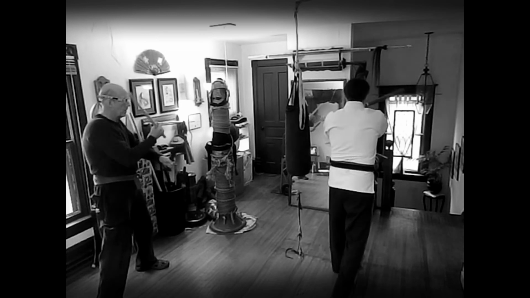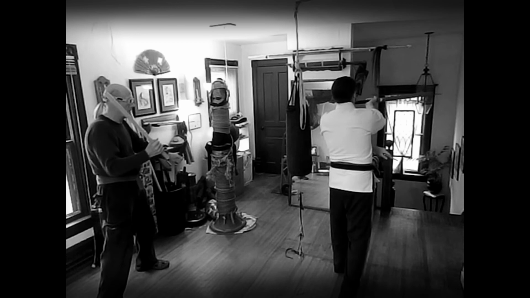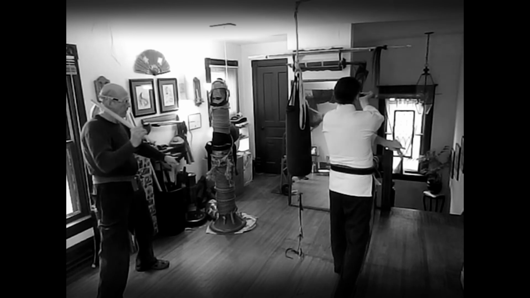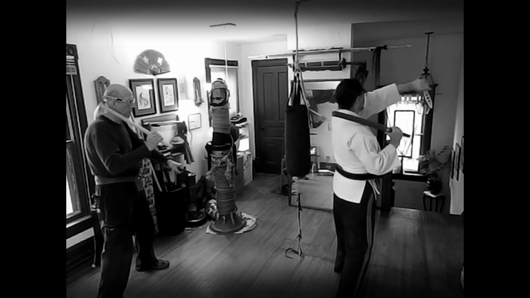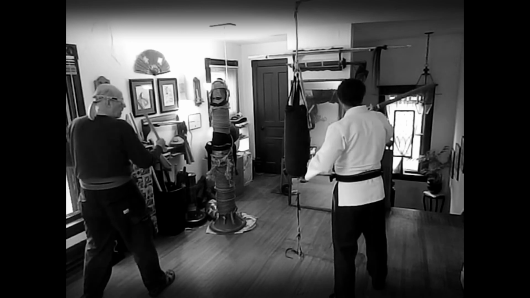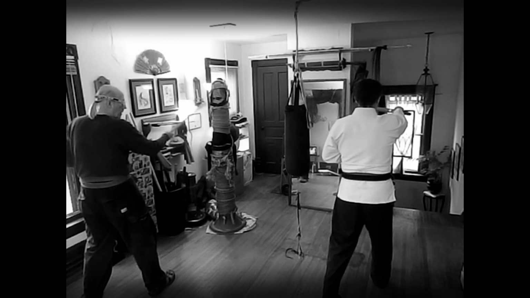Block, check, open, high, closed, low, vertical, knife. Open, high, closed, low, vertical, knife. Open, high, closed, low, vertical, knife. Hook with the knife, step back, high pass, step forward, left lead, strike at them. They do their 9 count. Backhand strike at them, they do their 9 count.